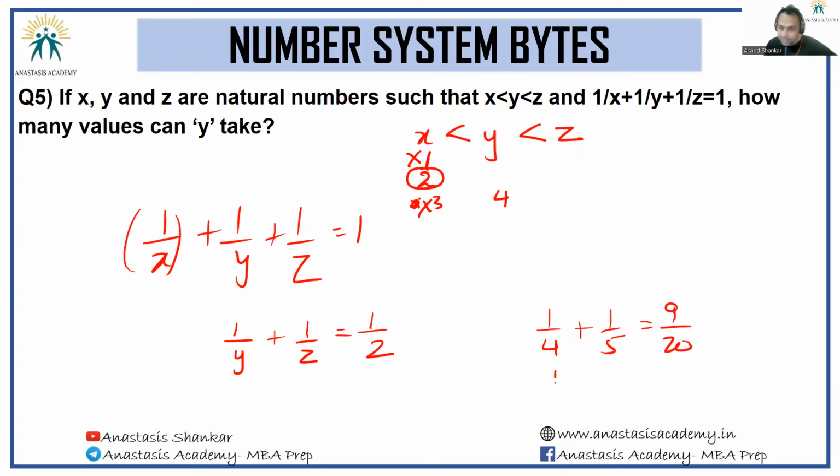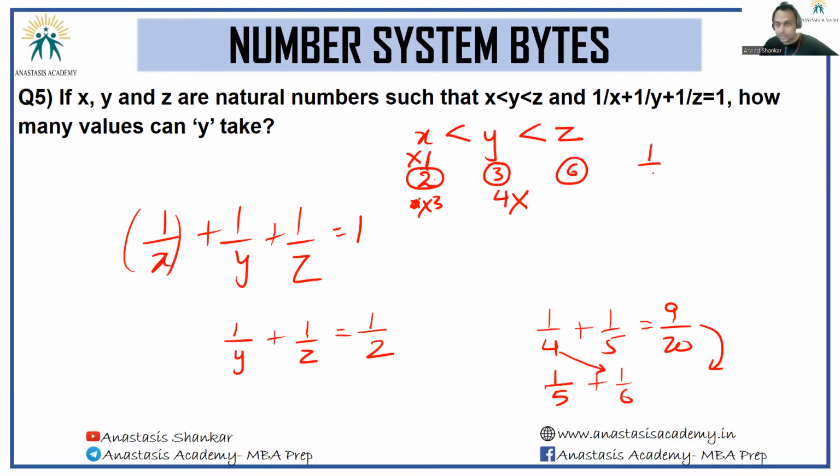Even if I went ahead and checked other values or other cases for y, 1 by 5 plus 1 by 6, can you see the value will fall only because 1 by 4 has been replaced by 1 by 6, which would mean y cannot take value of 4. Y has to be greater than 2 and y cannot take value of 4 or higher. So the only acceptable case is y is equal to 3. And if y is equal to 3, the only acceptable case that comes out is z is equal to 6.